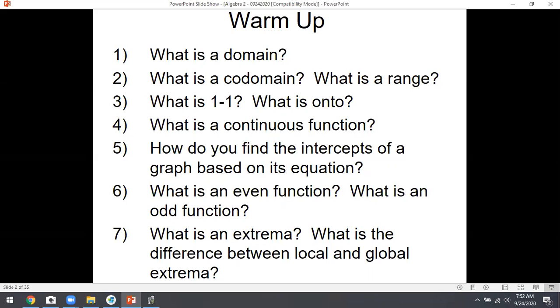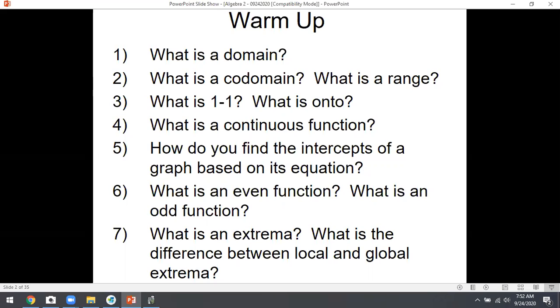What's a codomain? Any remember what that is? We don't do that one too much. That's all the y's you could possibly get out. Possibly. Your range is all the y values you actually do get out. So my codomain for students in my class is all of you. I could have all of you here. It's not true today. There's many of you absent. My range, what I actually did get out, was different than my codomain right there.